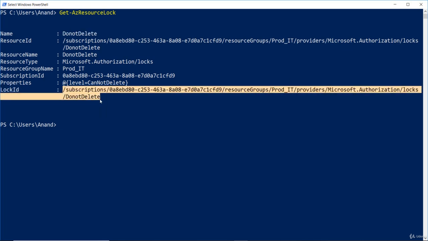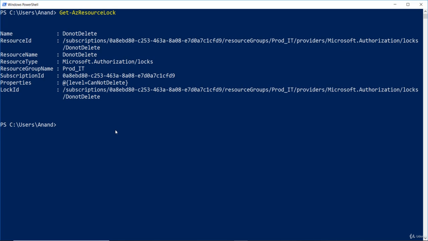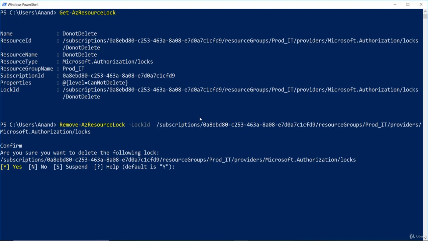All right, so just copy that and then say Remove-AzResourceLock with the lock ID of this part, right, which we just copied. So I'll paste it, make sure that it is right. Okay, did not copy it properly.